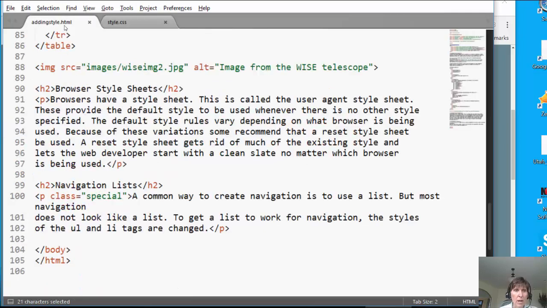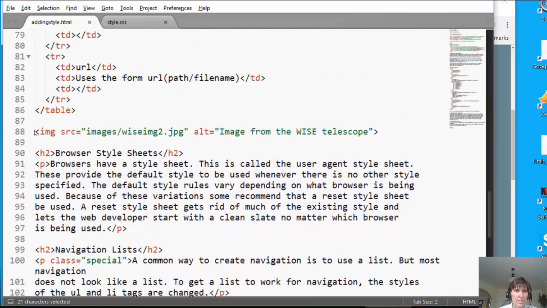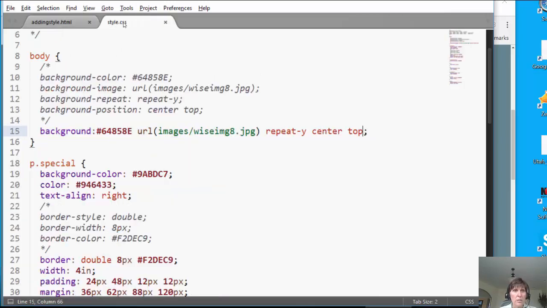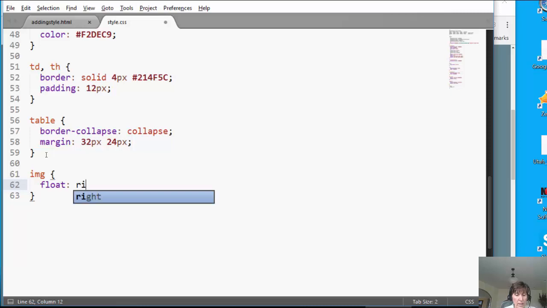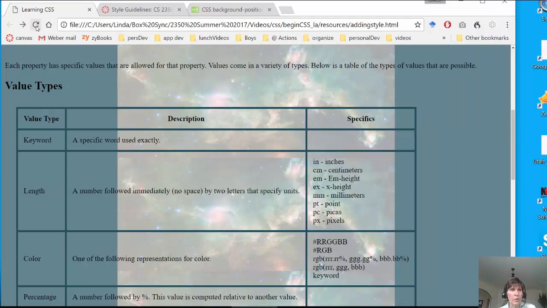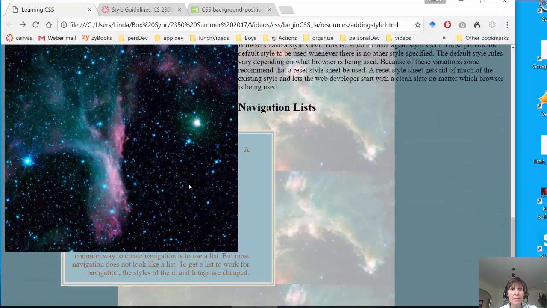Well, we have the option to float something. So I'm going to go ahead, and what I want to float is this image. So I want you to look at this image. It has a table above it and a couple headings and paragraphs below it. This turns out to be my only image, so I don't have to give it a class value. If I had more than one, then I could give it a class value. So my image, I want it to float, and now I can do right or left. And I want it to float left, actually. So I save that. Okay, you follow along and float your image and see what happens.